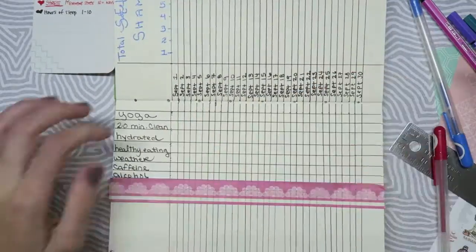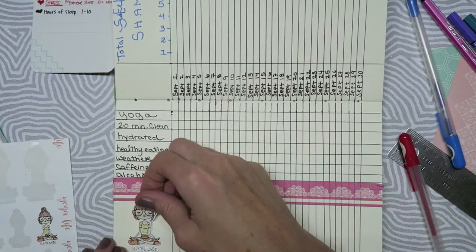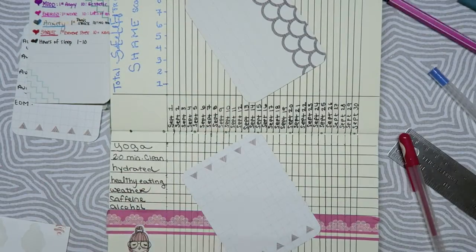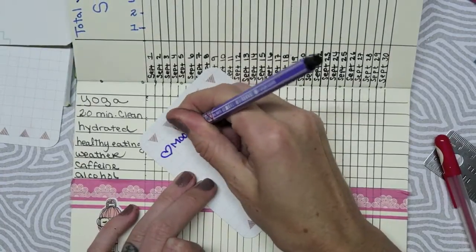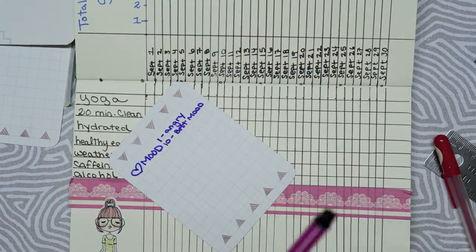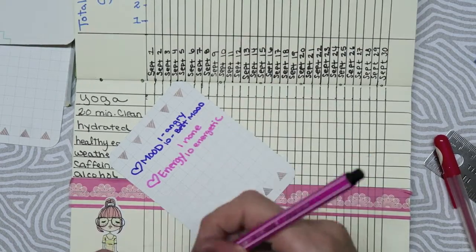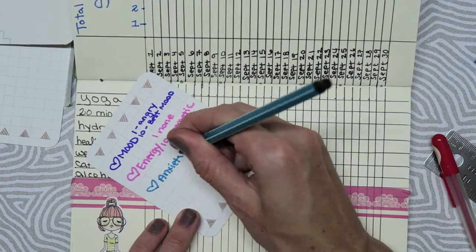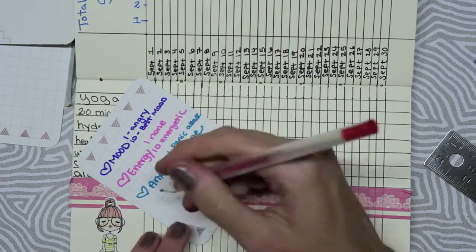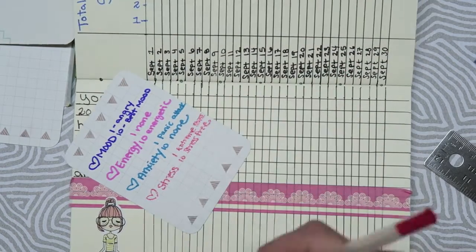And now I'm just going to kind of add some stickers for decoration. Isn't that sticker adorable? I like to use that on my tracker just because I think it's super cute and it goes along with it. So now I'm going to write my key, and I do use a color coding system. Very simple. You can see here each color that I am using for the different things that I am tracking. And then I do like to write on this card what a 1 means, what a 10 means, just so I can use that for reference when I am tracking everything.